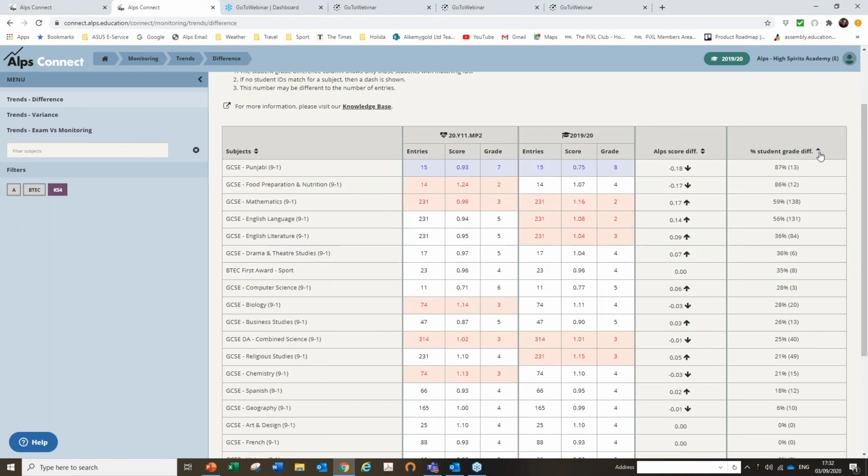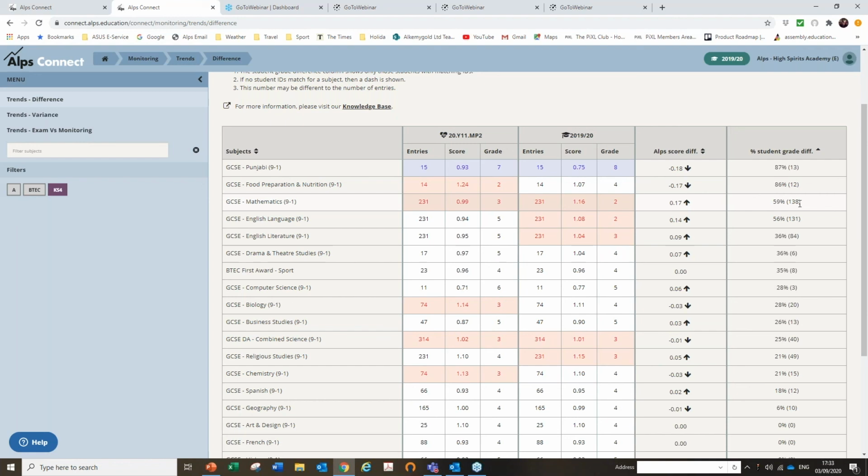Sorting in the other direction, 87% of the Punjabi grades were lower, 86% of the food grades were lower, 59% of the maths grades went up and were higher.